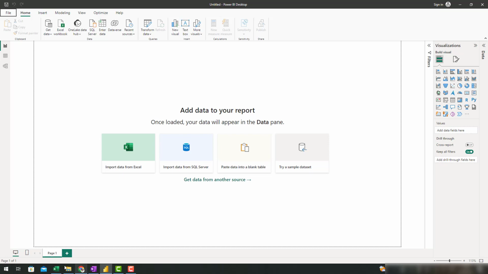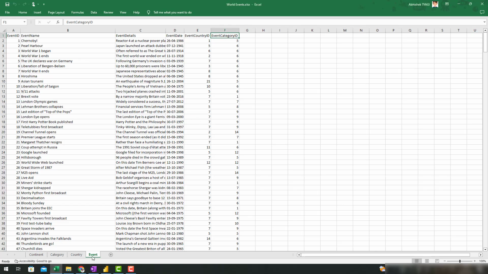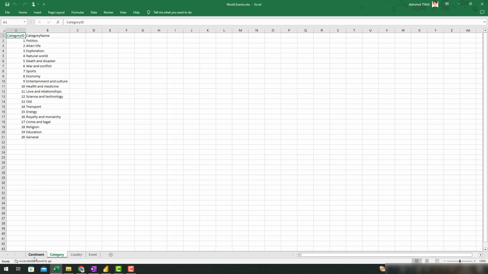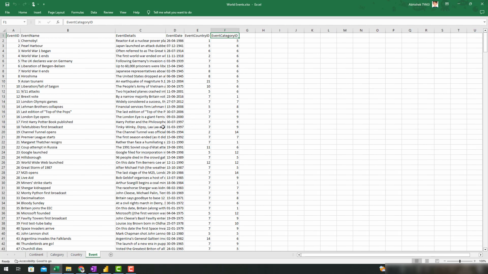Okay, I already have a sheet here. So we have 4 sheets. In this we have event details, then we have country details, categories, and then continents. So what I have common is, in the event sheet you have event country ID and category ID, which you can link with these two sheets.